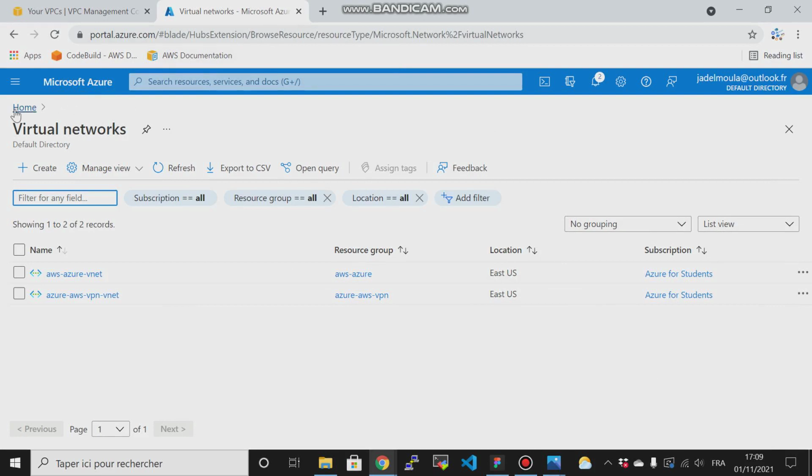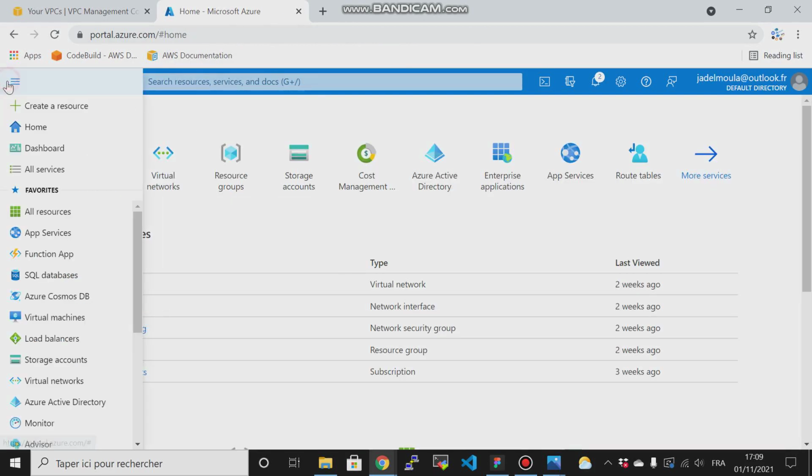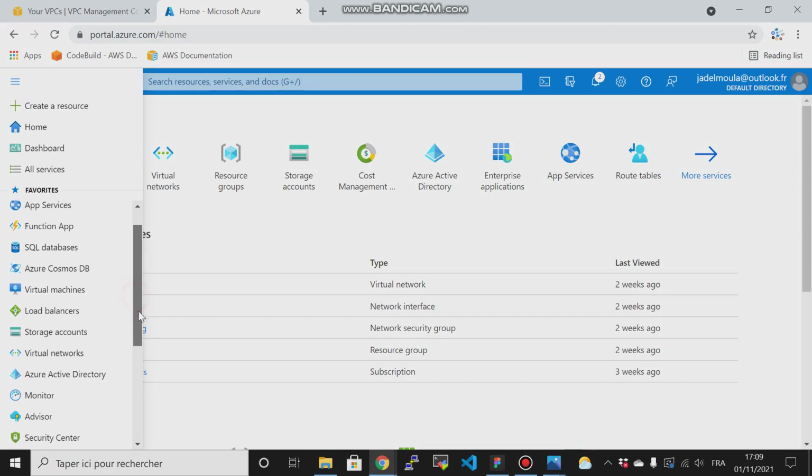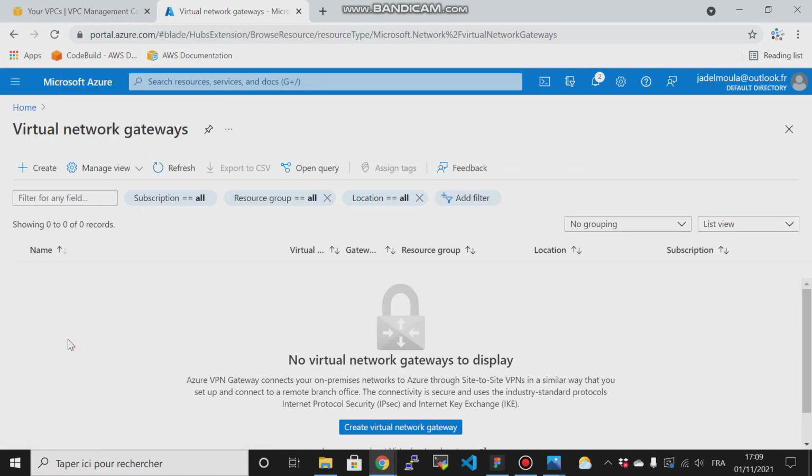So the first thing that I'm going to do is create a virtual network gateway. I will scroll down and then create a virtual network gateway.